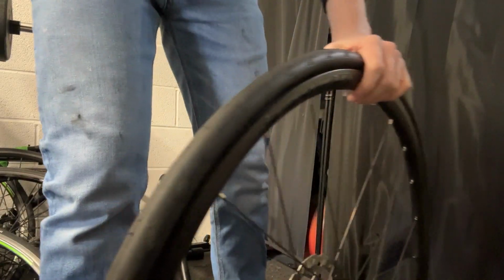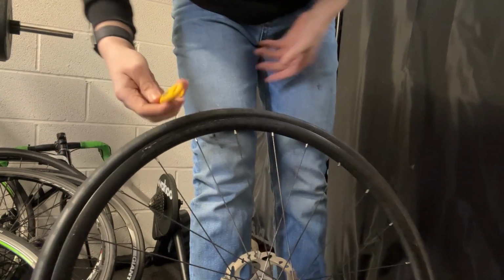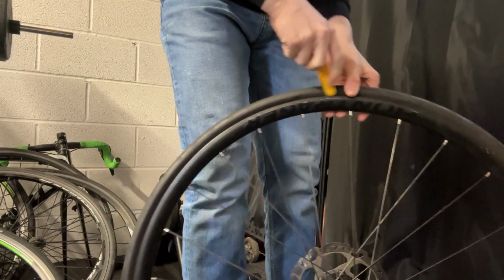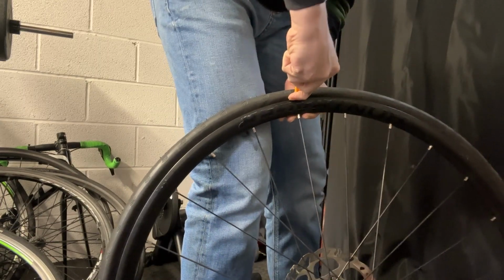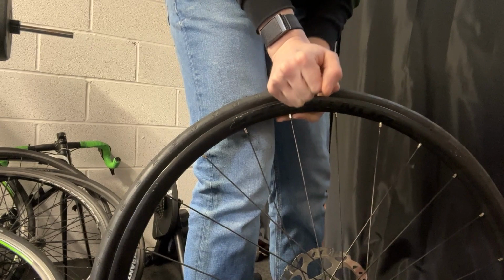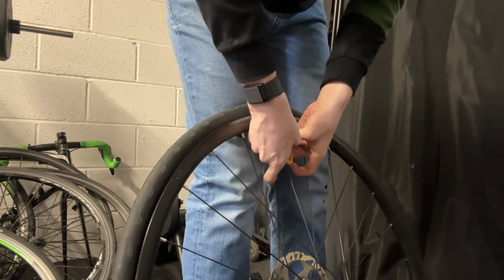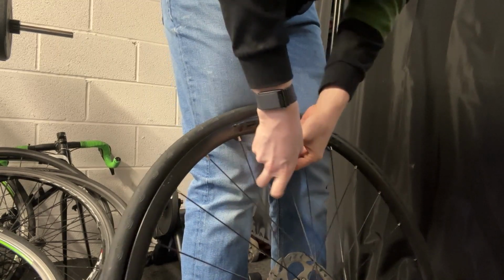Then once that's done, get your tyre lever, preferably with a hook on it, and go to the opposite side from the valve and hook it underneath the tyre, pull down, and then hook the tyre lever on the spoke.